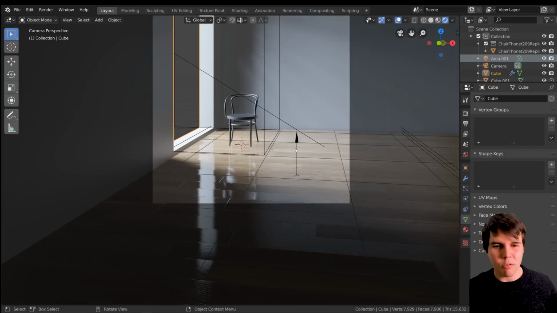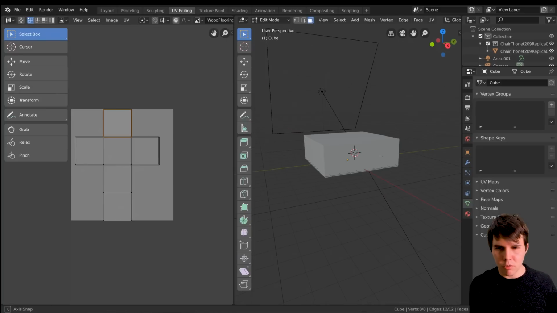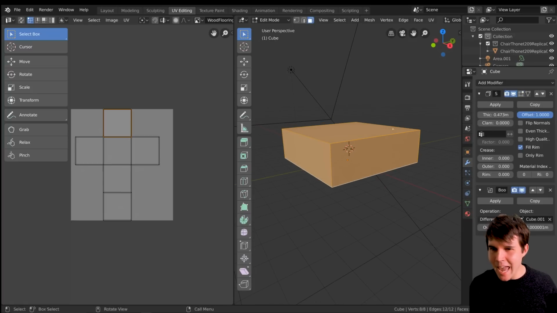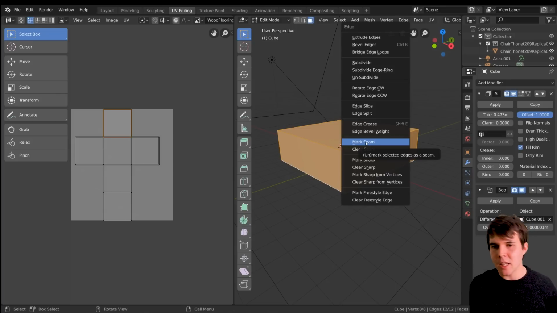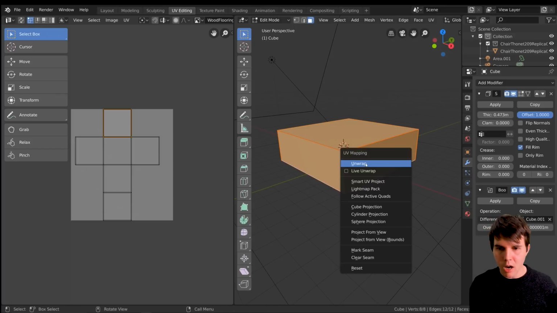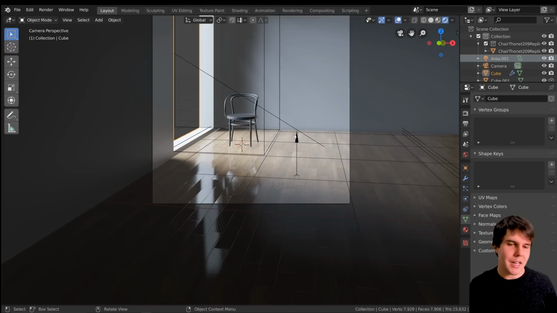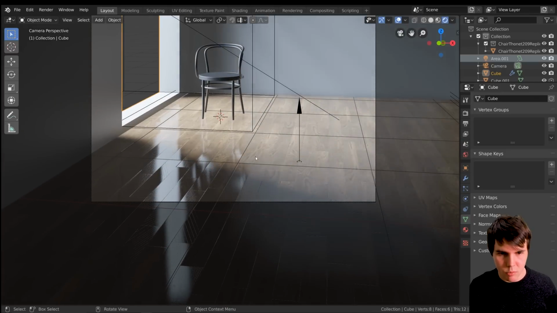The wooden floor is going the wrong direction though. I want it to sort of go away from the camera, like it's an elongated room. So I'm going to go UV image editor, and I'll just select the room. Oh gosh. Okay. Turn off solidify in the edit mode just so that I can see the actual mesh here. I'm going to hit Control E and then go mark seam, unwrap, and then unwrap like that. And if I'm lucky, there we go. It's actually rotated the correct way. If it wasn't, then I would just have to select this and rotate it. But anyway, it's correctly rotated, which is nice.